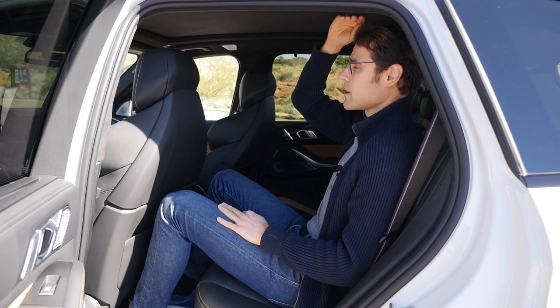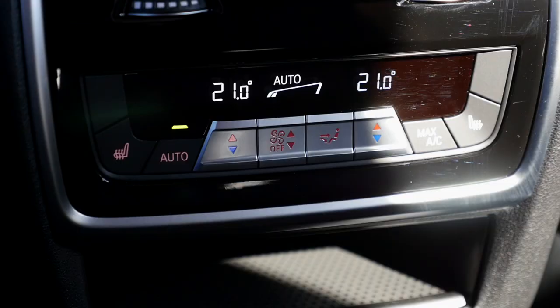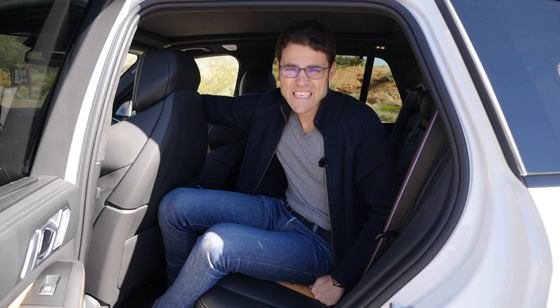Then ISOFIX at the outside parts, you can flip the seats from here if you like, and in the middle part there's also an additional climate unit available for the rear seat, and even with seat heating, but again that's an option right here. So the overall price for this car, as it stands now, is about 160k.